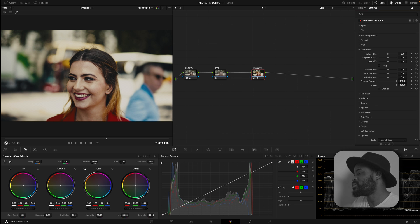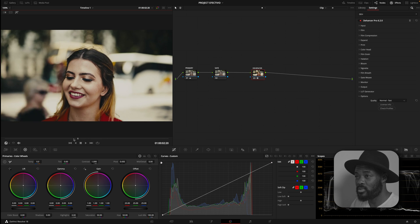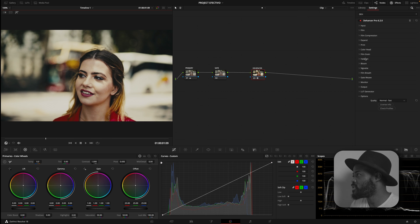Now we go to Color Head. Consider Color Head as the print light in DaVinci Resolve — if there's a color hue dominating in your image you can come here and change it. I'm going to enable it and press Gang, which means all three channels move at the same time. We push until we find a balance with our eyes. That is before and after — there's a small difference that you might not notice, but I can see it, and the clip looks very good.